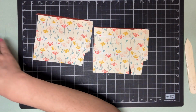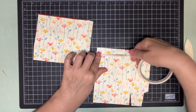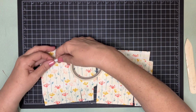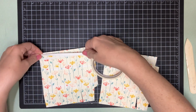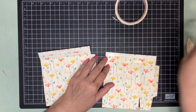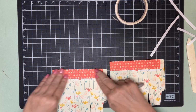Now we need our tear and tape, which mine has gotten buried over here. And we're going to put some tear and tape on the top piece that's folding in. You could use glue or Seal Plus if you wanted, but I like using tear and tape on bags. On some parts I use glue. So we'll work on both pieces as we go here. So push that one down, and push that one down.